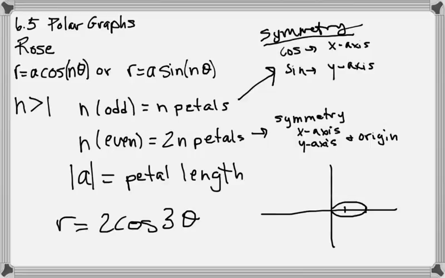So it's always up or down? Well, whichever petal falls on the axis. Wait, isn't it even? Don't you have to double it? 3 is odd. N is odd. That tells you the petals. A, the part out front, tells me how long the petal is. The number beside theta is N. That's going to tell me how many petals there are. Can they ever change how wide they are? I don't think so. It's uniformly distributed around it, so it'll get wider in the middle and come back. So the longer the petal gets, the wider it gets. Okay.